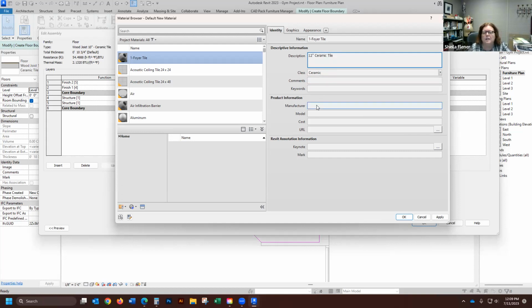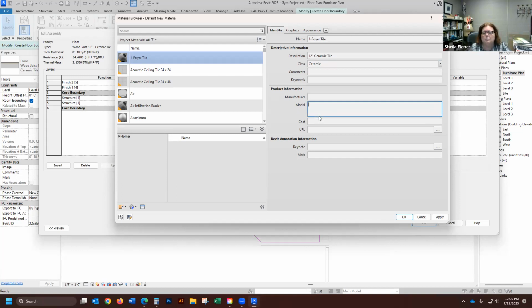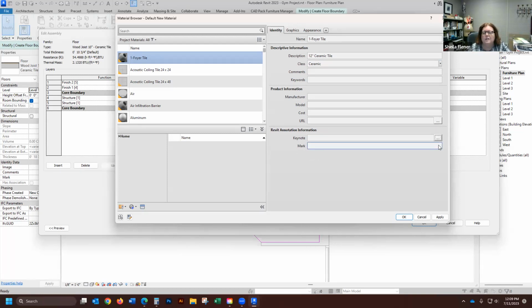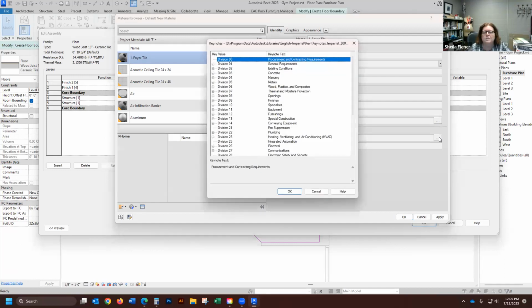You can put the manufacturer in, the model number, the cost, even the URL, and you can give it, let's see what this takes me to. So you could go here under and find the division.